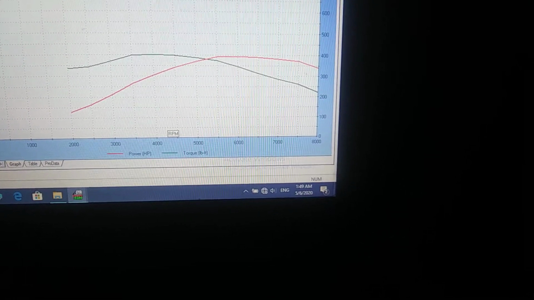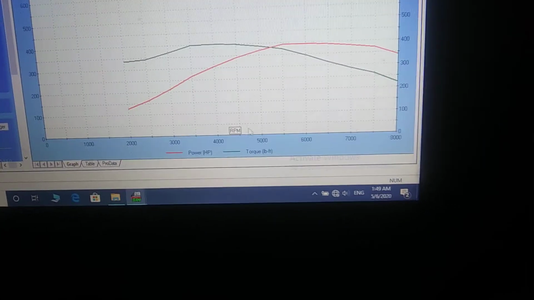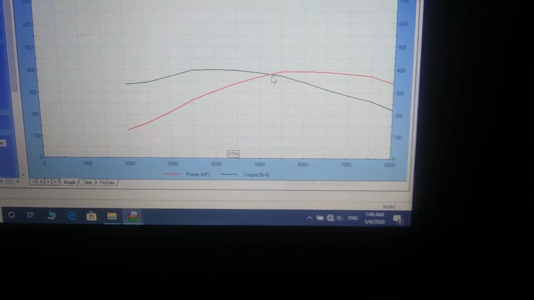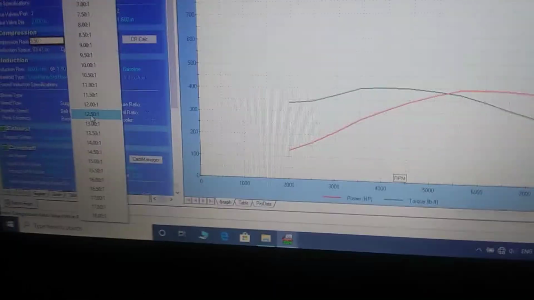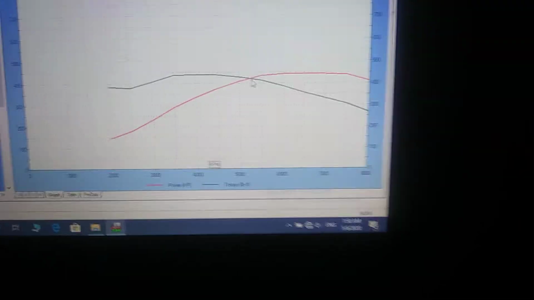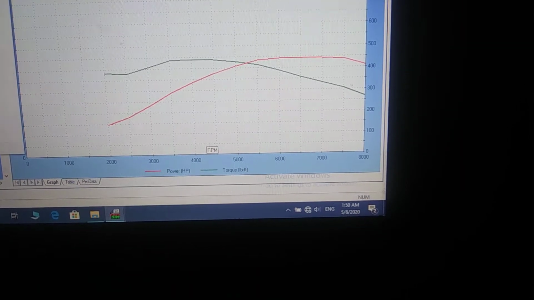Let's keep the same top end and change the compression ratio. The compression ratio here is 9.5. Let's look at the curves first. Around 5,250 RPM, where the graphs cross over, it was at 375. Let's bump it up to 12.5. It went up from 375 to 420, so you gained about 50 horsepower at that point.